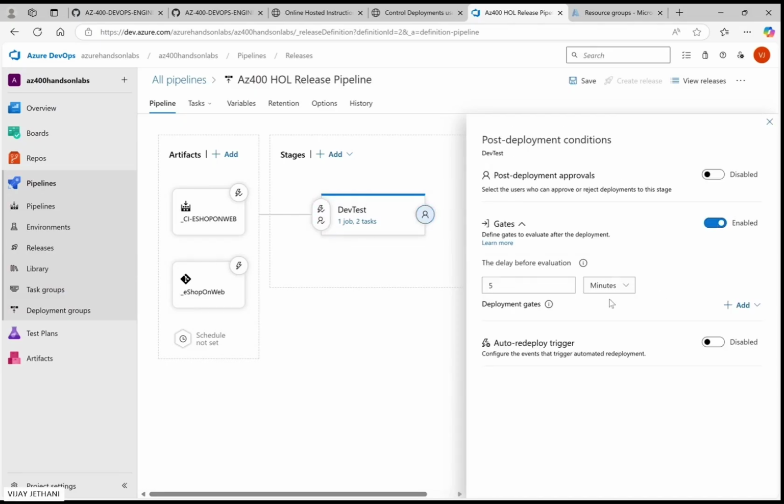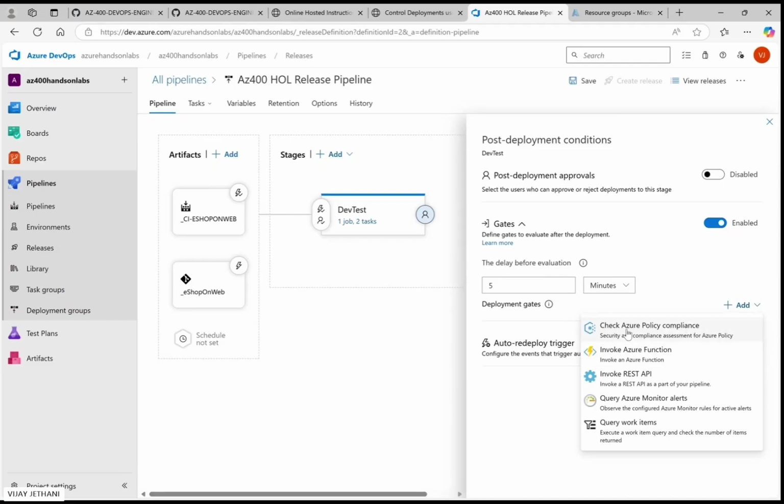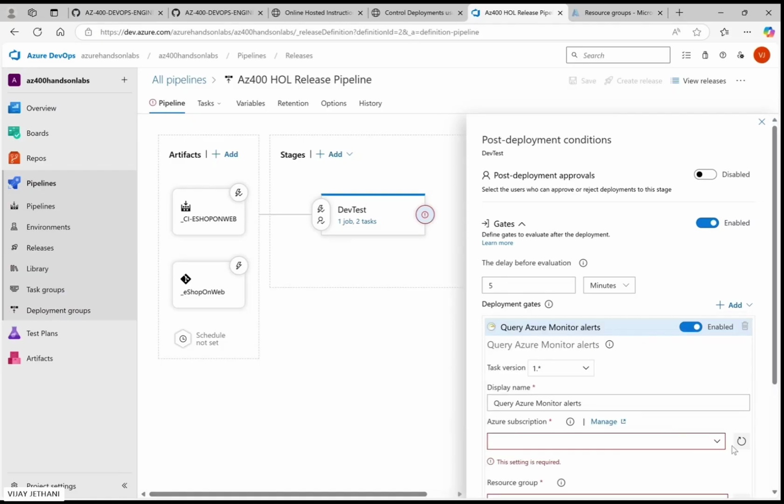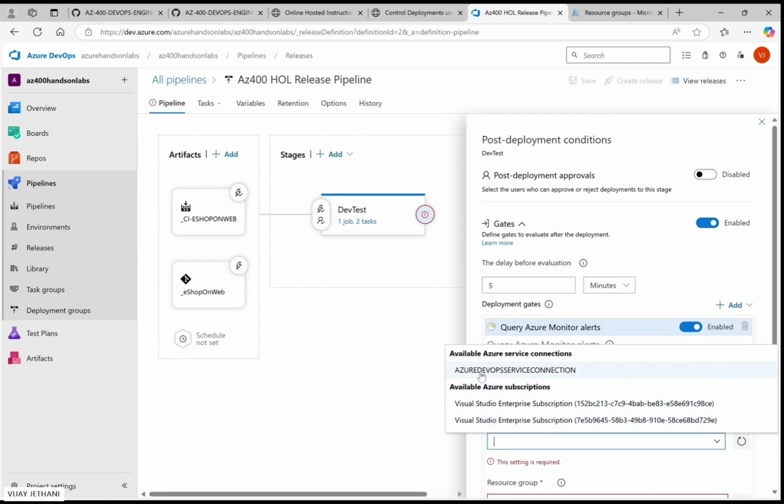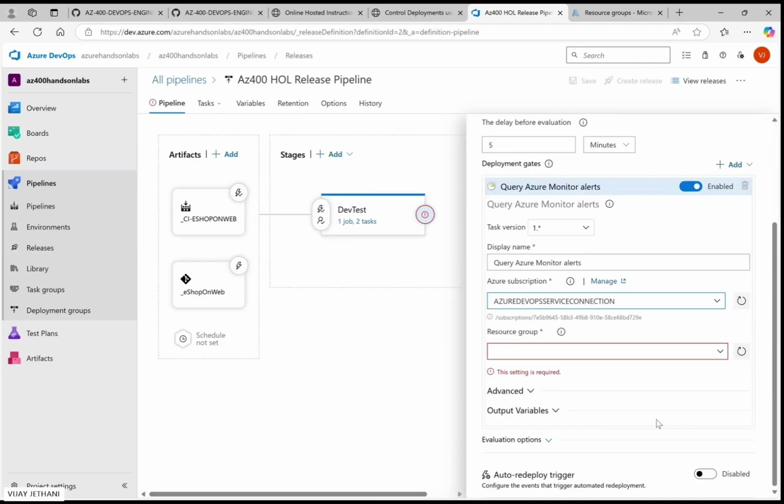Now, when I say adding the gate, I'm trying to add either some policy compliance, or some kind of function, some API to be invoked. In short, as a part of the lab, we are doing the Azure Monitor and we are picking it from a subscription. While you deploy, make sure you also pull the resource group where the Azure Monitor is configured.